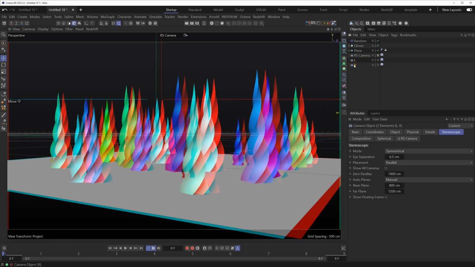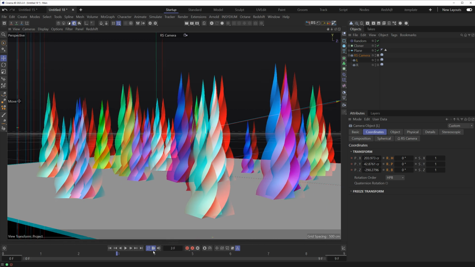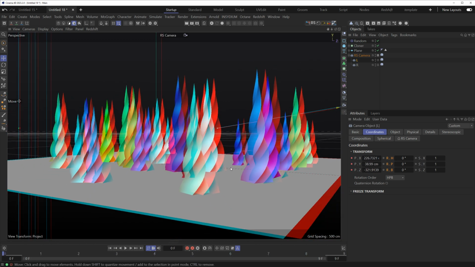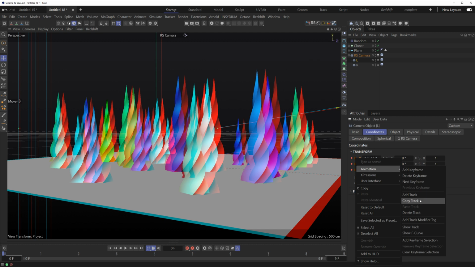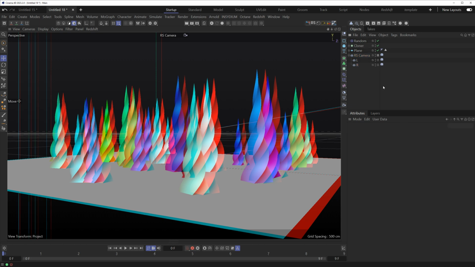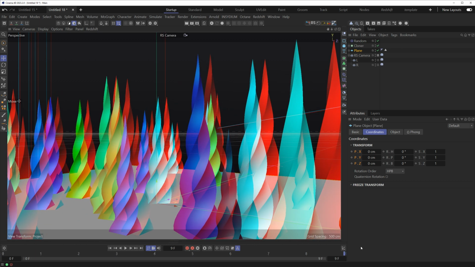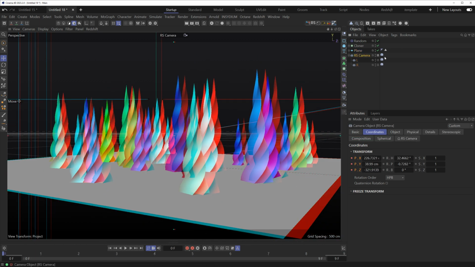I'm gonna parent them to the camera. At this point, they'll have zero transform because they're identical, right? Coordinate 0, 0, 0. You can see here there's a little snag. This might be animated. I don't want that, so I have to go and delete the track for both of them. Okay, because the animation comes from the parent camera.